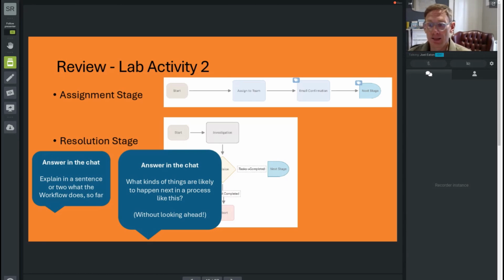Chris says, an email notification to the customer seeking confirmation of resolution. Great. A loop to remind and then close if there's non-response. Exactly. So how do we manage those intricacies of a request when we ask something of a customer and we don't get a response? We don't just want to leave the request open forever, because we need to have some kind of closure within that, and the onus does have to be on the customer, and that needs to be baked into your service level agreements, your service strategy. So those designs of how the processes map out.